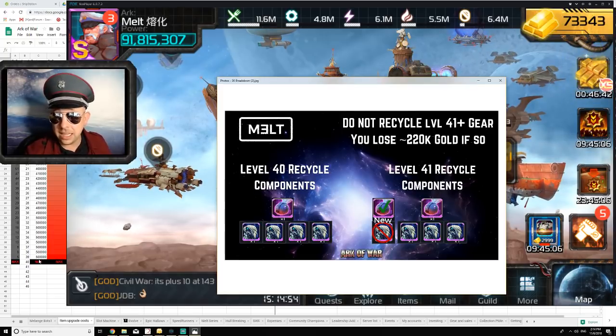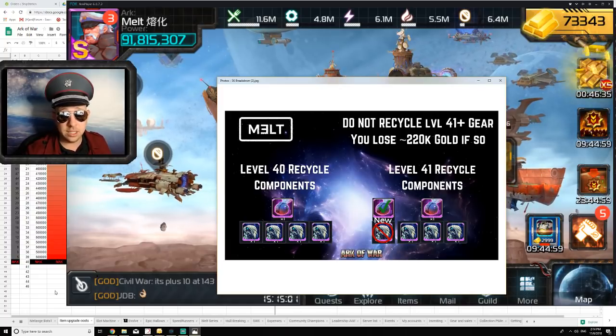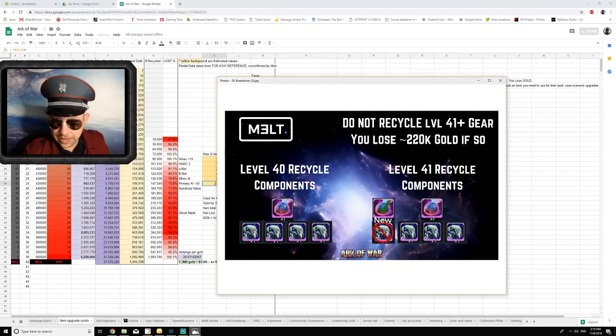If you accidentally, for some reason, level up a 41 item that you shouldn't have, yes, recycle it. You made a big mistake. It's going to cost you about 200,000 gold. It's a 200k gold mistake, because that's about what a primary AI bot is worth, and that's what this is here, about 200k. So it's always best to do the level 40 bot. Okay, now that that's out of the way.